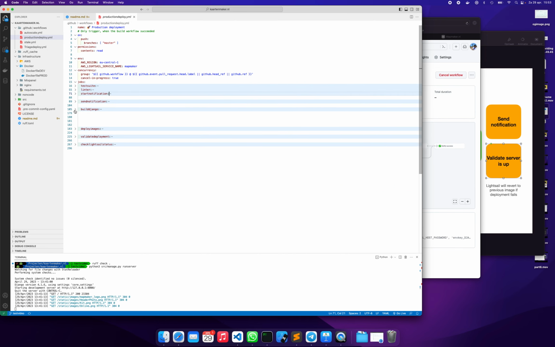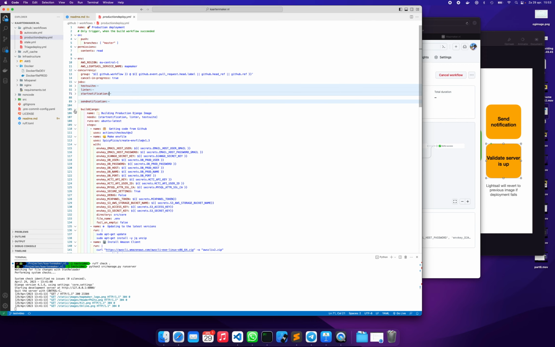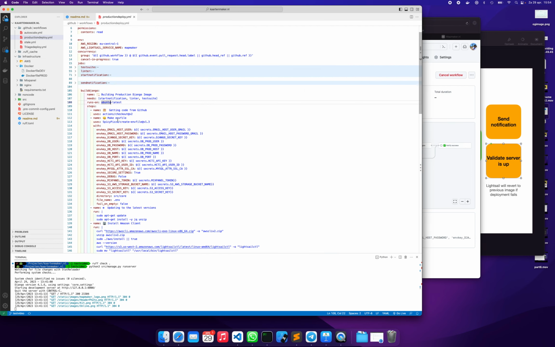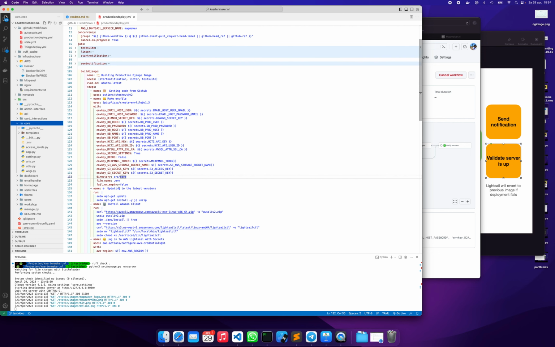But let's look at the build Django. So what should it do? Building the Django image, we look at the start notification, linter, and test suite. So if all of those complete, then only then we'll start building this image. It should run on Ubuntu. I get my code from GitHub. I create an environment variable file. You can see where should it go in the source folder core. So that's here and then on my core, and that's where all my settings files are. So it makes sense to add my environment variable there.